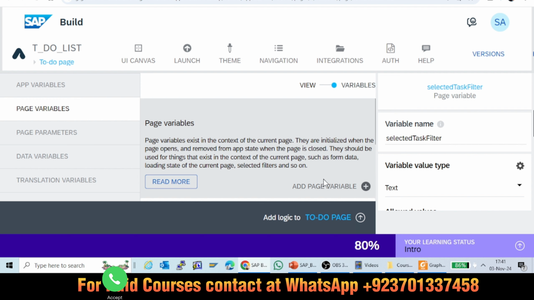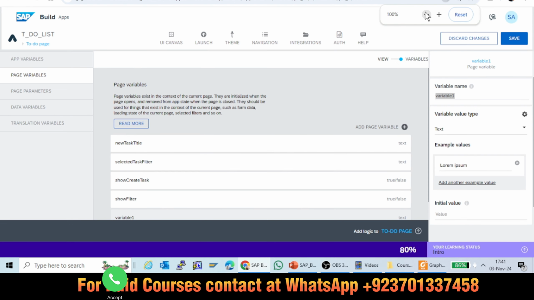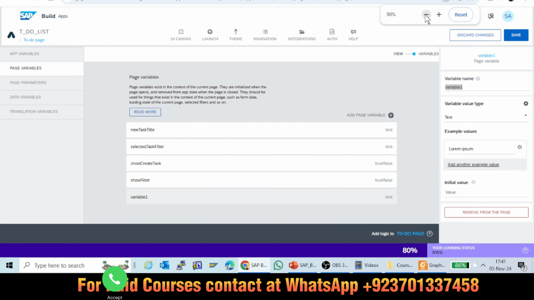We can also create a page variable by clicking add page variable like this. Now when we click on add page variable, it will ask for the variable name. Then we will have to give the page variable name.